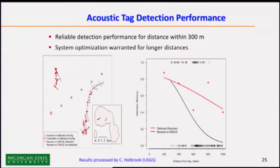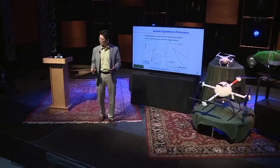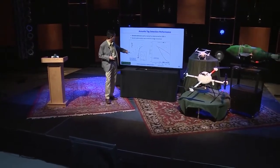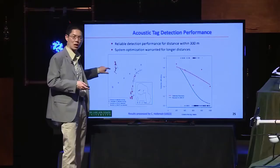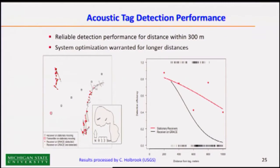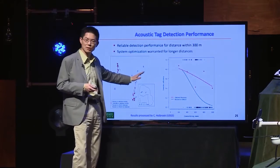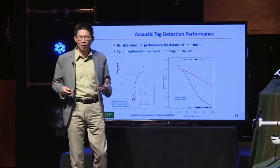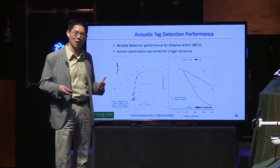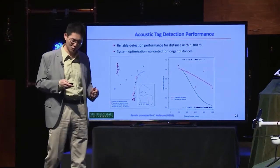Here are some field experimental results. To test whether, with this new configuration, the acoustic receivers would still be able to detect the spy device, we placed a spy device at a location and let the robot run different trajectories. The red dots indicate spots where an acoustic signal was sent and detected. There were some spots where we missed detection, but we were very encouraged by these preliminary results showing the robot is able to pick up a lot of such detections, though we still have to further refine it.